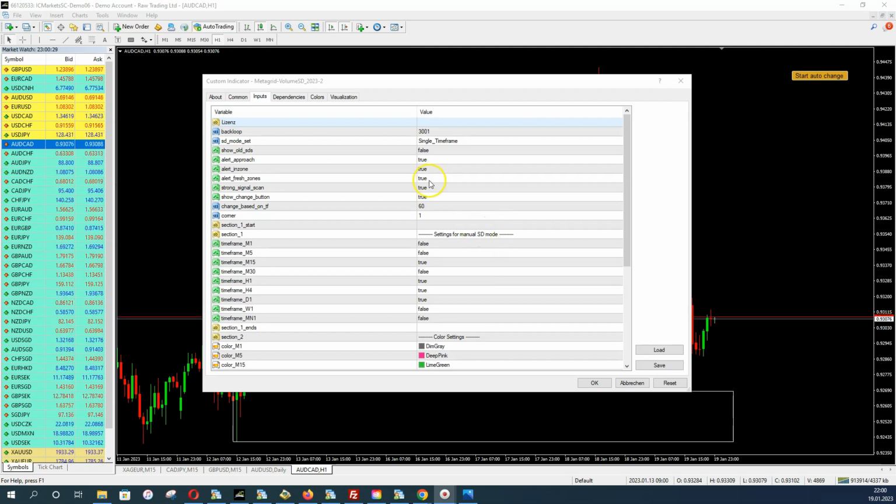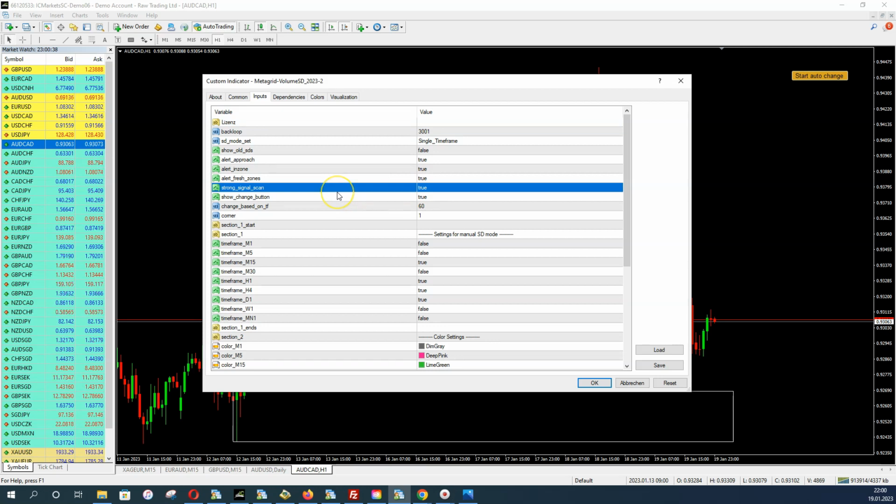And now comes, in my opinion, the most important alert which you can use with the supply and demand indicator. It's the strong signal scan. It's a new alert. It was not added in the first version of the supply and demand indicator, and it has been added with the 2023 version.